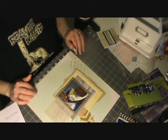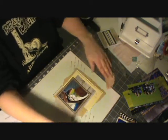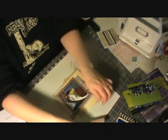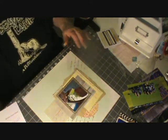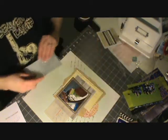Alright, I gotta get this going before whoever's watching this gets bored. I really don't know what else I'm going to do here. I think I like this. So I'm going to start my cluster up here because I want to cover some of those arrows. And then let me see. I did have some blue here, maybe I could.